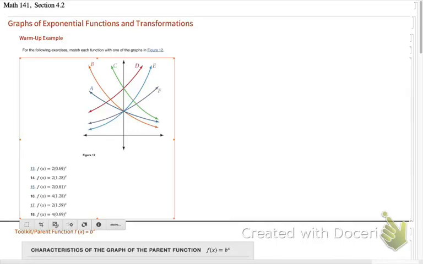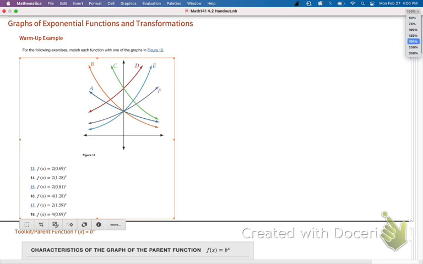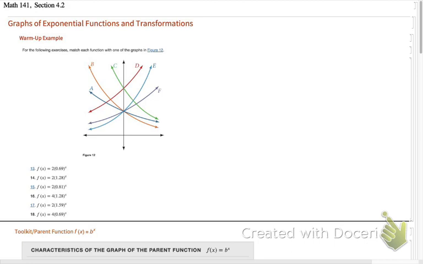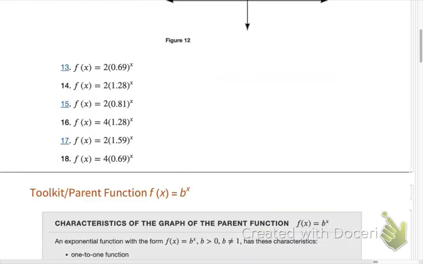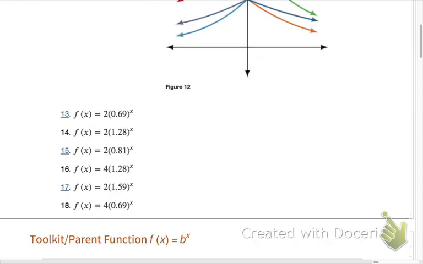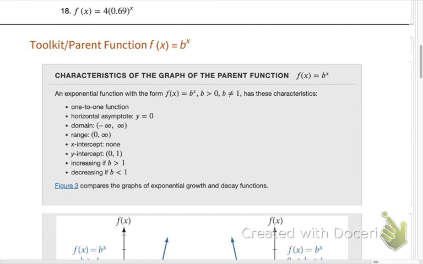In this video I'm going to be doing a continuation of section 4.2, which is about graphs of exponential functions and their transformations. In the first part of this section that I covered, we did a warm-up example where we matched some graphs of some exponential functions with their equations. These were problems 13 through 18 from the textbook.